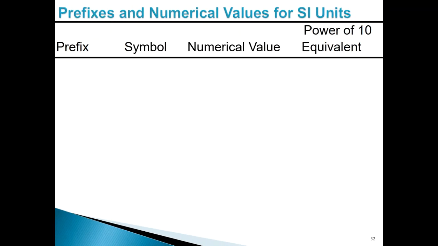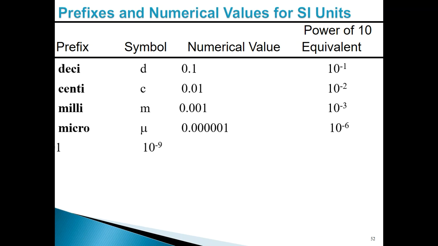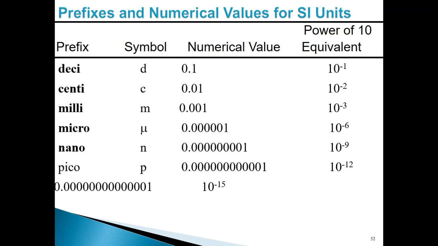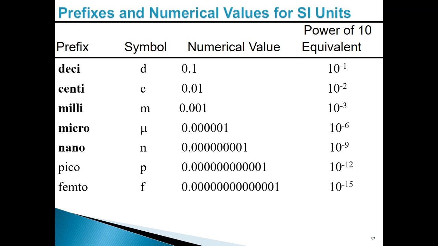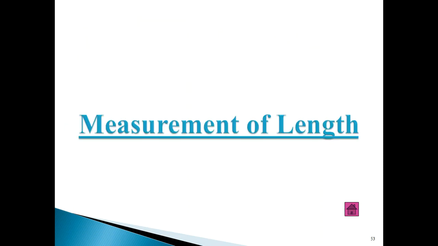There are some other prefixes which convert the base unit to smaller units. Deci, the symbol of which is d, is the same thing as 10 to the minus 1. And I'm just going to point to some others. Micro, the symbol is the Greek letter mu, which represents 10 to the minus 6, and so on. All right. So again, these will be provided for you so that you'll have these to refer to, especially during your tests. All right. So the first unit of measurement I want us to look at is that of length.